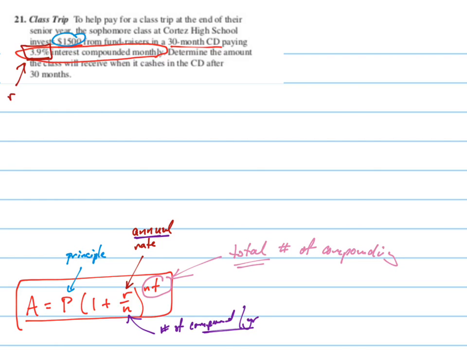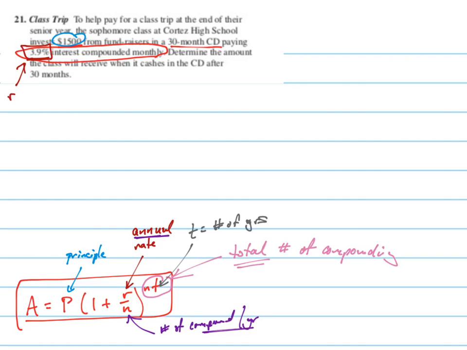T, remember, T equaled the number of years. T is the number of years. And N was the number of compoundings per year. So T times N is the total number of compoundings. Okay? So the way that this formula works is, I'm not doing this problem yet, I'm just giving you an example.